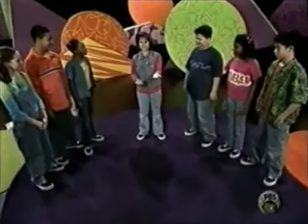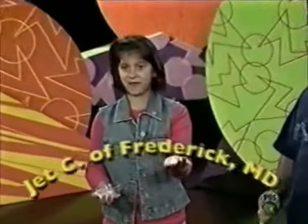Use this ice cube to play the ice cube mouse race. It was sent in by Jet C. of Frederick, Maryland. The first team to melt their ice wins. Here's how to play. Form two teams and get in a line. Each team gets an ice cube. The first person in line rubs the ice in their hands until their hands get too cold. Then he passes it to the next person in line. She rubs her ice until her hands get too cold. The first team to melt the ice wins.